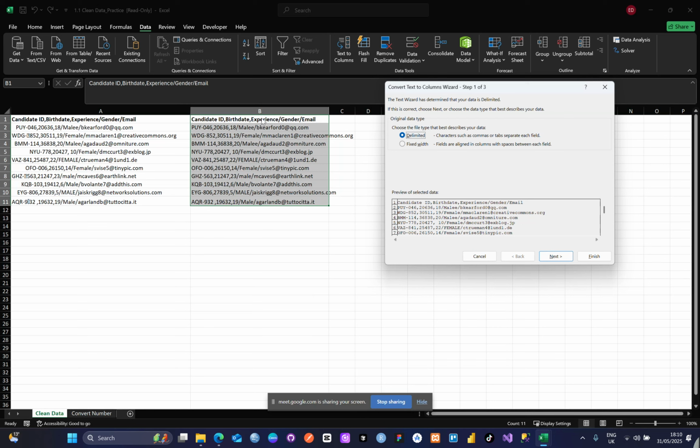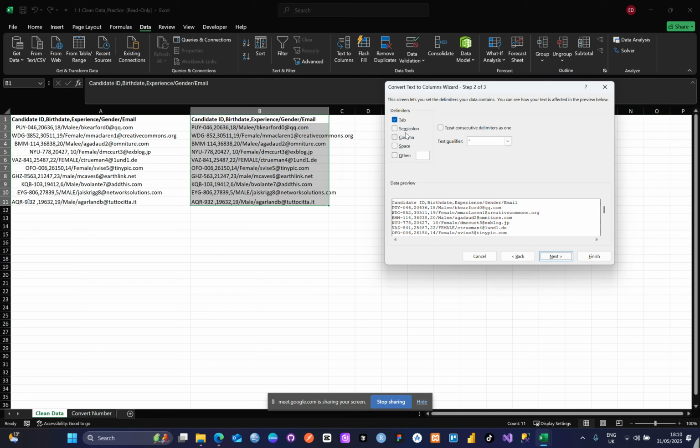Now that we've moved this, we'll just need to click next. So characters such as comma, it's even stated there, tabs separate each field. So that's what separated these fields. So you click on next. Now a tab is just like a space. A semicolon is a semicolon in English. A comma is a comma in English. And a space is a space. And the order, you cannot specify what it is. So let me uncheck this one. Let's handle the comma part of things. So this is the comma part of things, and you can see the data preview.